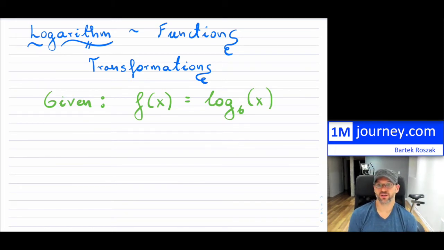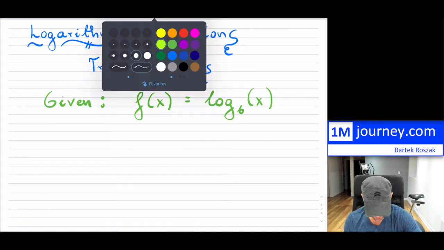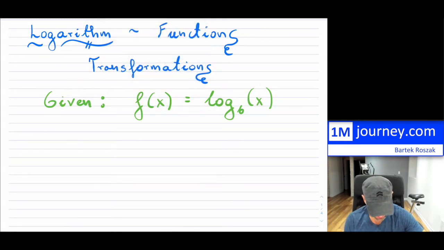Now, the logarithm function, so log of x, of course can have any base. Our base, in this case, I designated as b right here. So that b can be equal to 2, it can be equal to 3, 4, 5. It can even be a decimal number. It can be a fraction. It doesn't really matter what the base is. Now, as you keep studying, you will notice that the most dominant base that we use is base 10. So we write our log function as log base 10 of x.